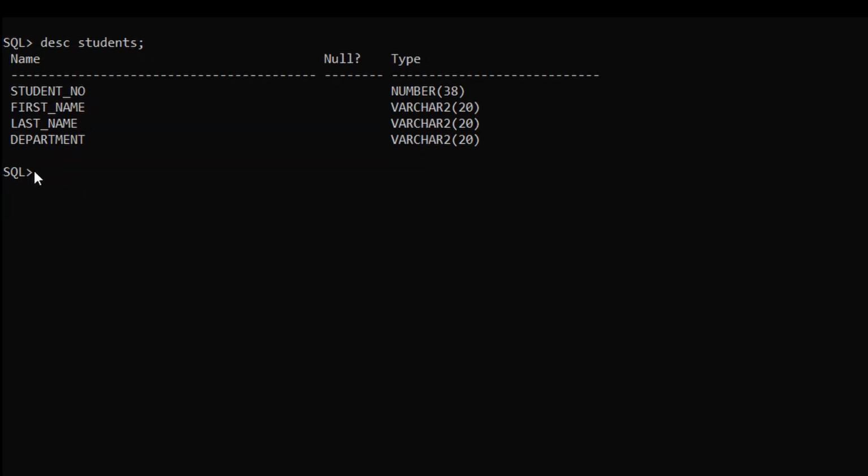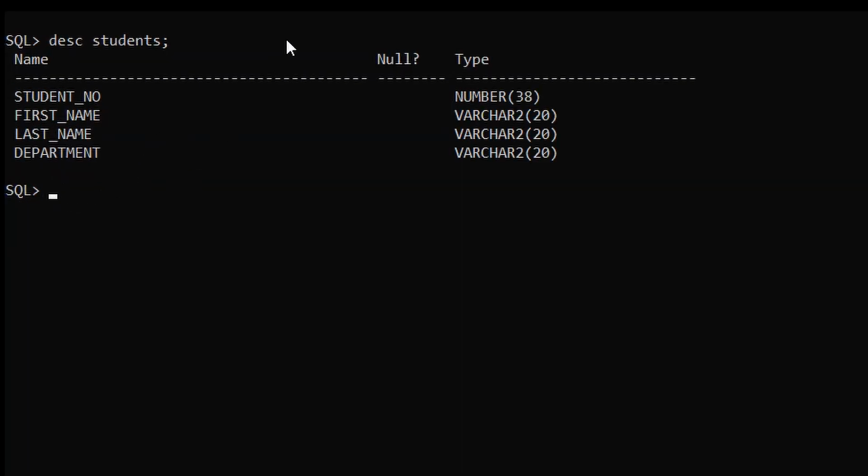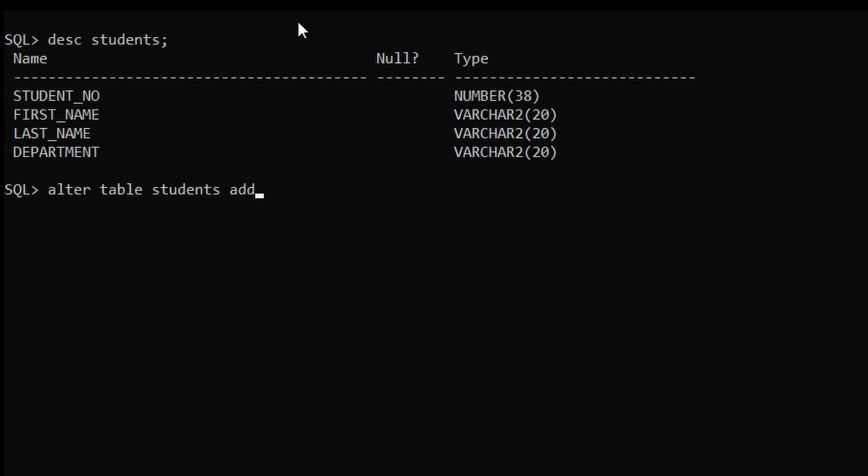In the first example, we will add a marks column in the students table by using an ALTER command. For this, you just have to type ALTER TABLE and the table name which is students, and now we have to use the ADD keyword here. After that, the column name.